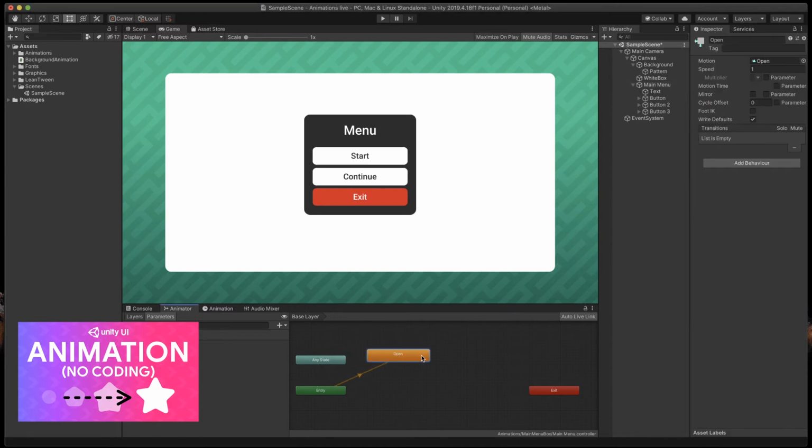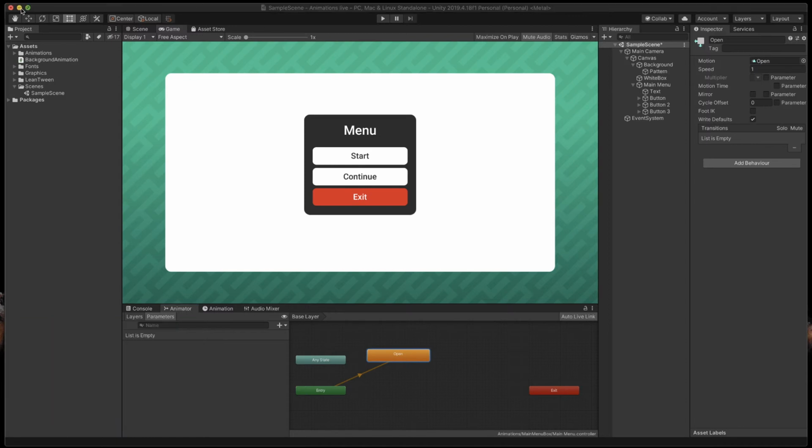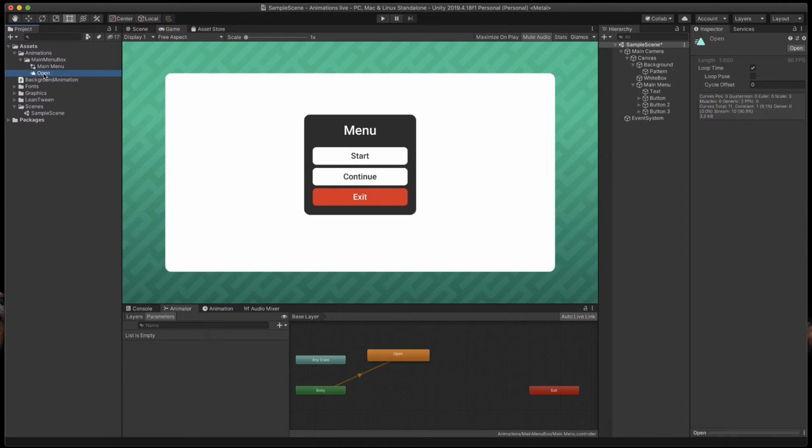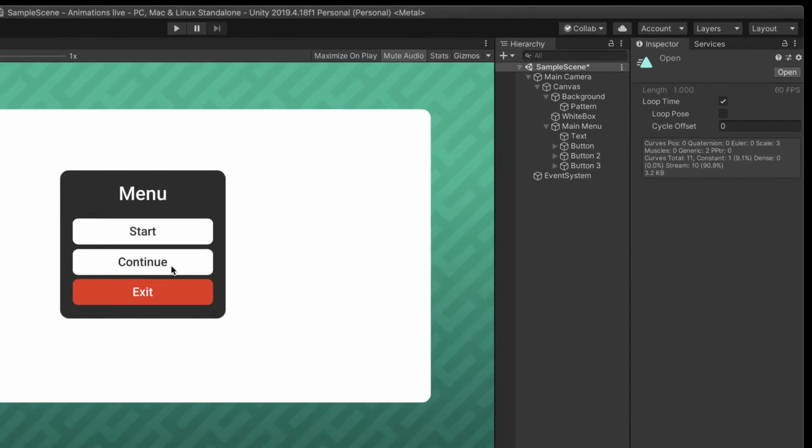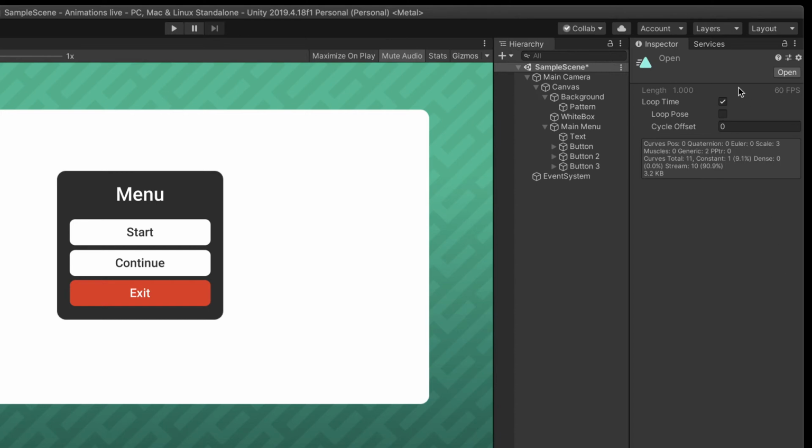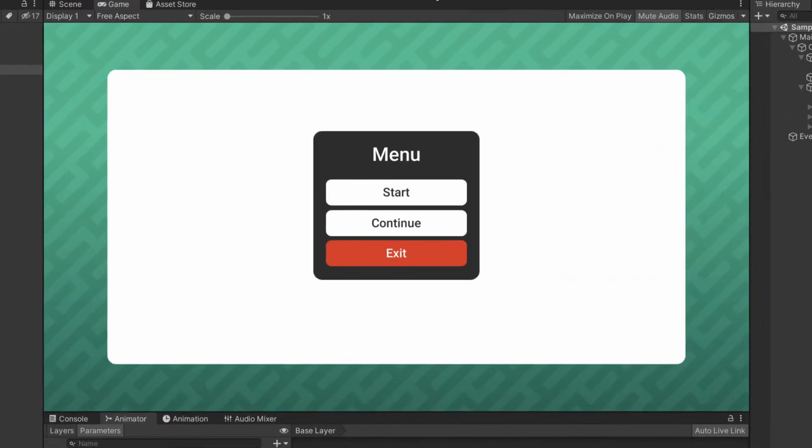Instead of creating new animation that will have idle state of the main menu, we can just go here at the very top, press animations, main menu box, and here we have our open animation. This is something we've created a few minutes ago. This is basically animation file of this box. And here in the inspector, you can see there is this one very simple toggle that basically tells if the animation should be looped or not. In this case, it's looped by default, so I will just uncheck it. And let's see how it looks in the game right now.